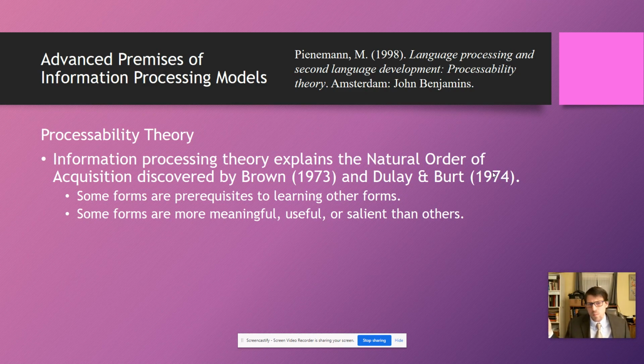Also, some forms are just more meaningful, more useful, more salient. I can't help but say this, I always use this as an example. Third person singular grammar. Why does it take people so long to learn such a simple grammar form? Because it's meaningless. If you make a mistake with third person singular grammar, it doesn't change the meaning of your sentence. It doesn't cause problems with communication. So if you're juggling those balls and you're trying to figure out which ball you're going to intentionally drop so you don't drop all of them, you're going to drop the useless one, and that's the third person singular.